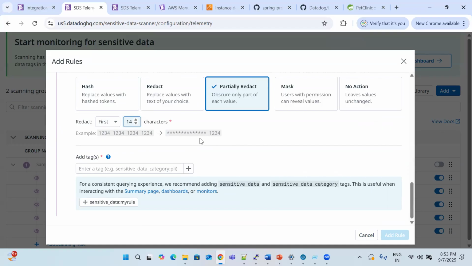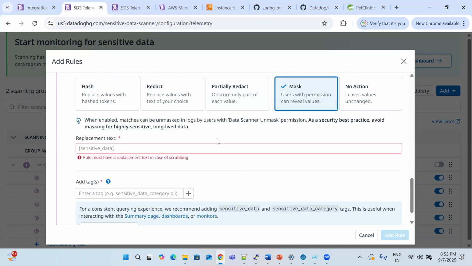Or the first 14 digits will be hidden and the next digits left as they are. After that you have mask also. Replace the sensitive data with something like, hey, this is sensitive data.